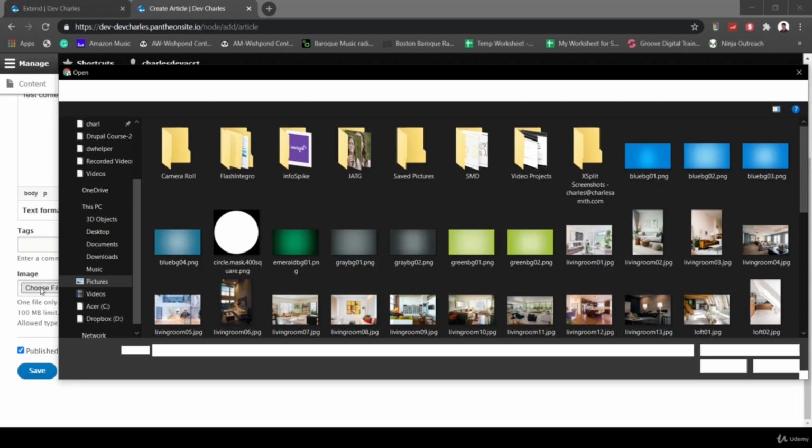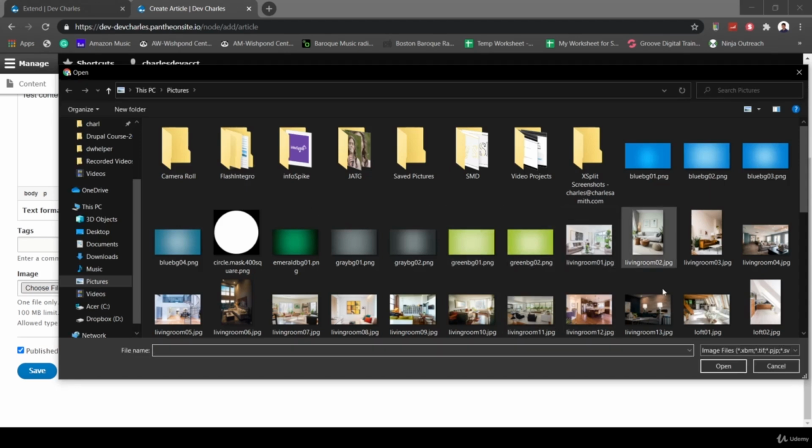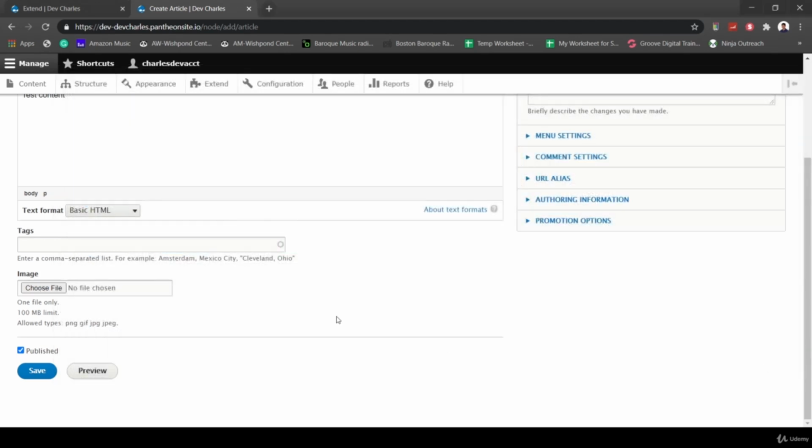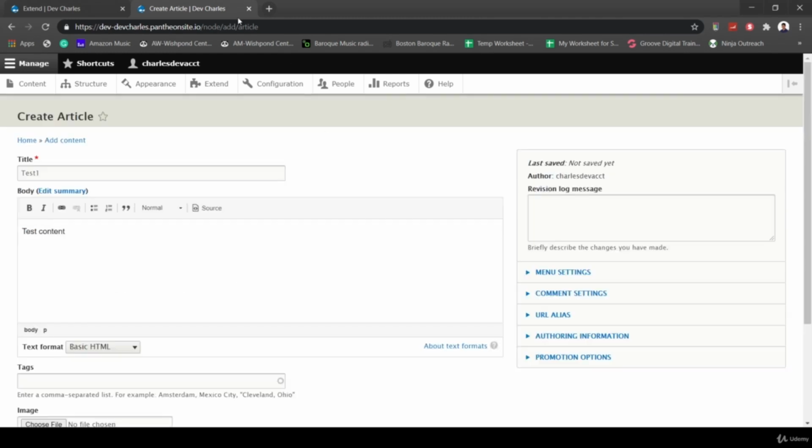image, and then I can upload an image, but it does not allow me to choose from the images that I've previously uploaded. So in order to do that, I want to replace this section with the newer media module. It's been included in the core, I believe, since Drupal 8.4, and this will allow us to easily reuse media that we've uploaded. So let's go ahead and go to extend.